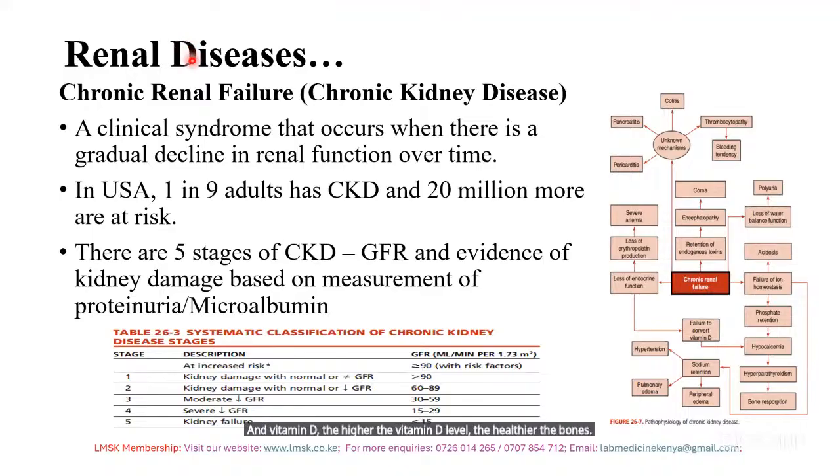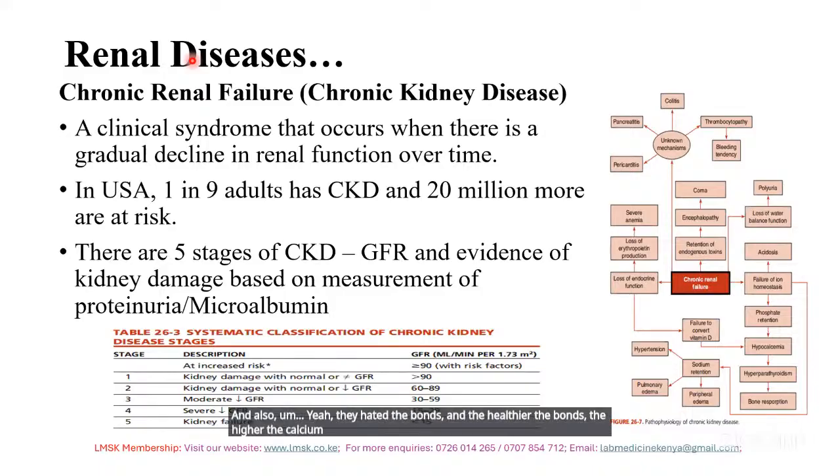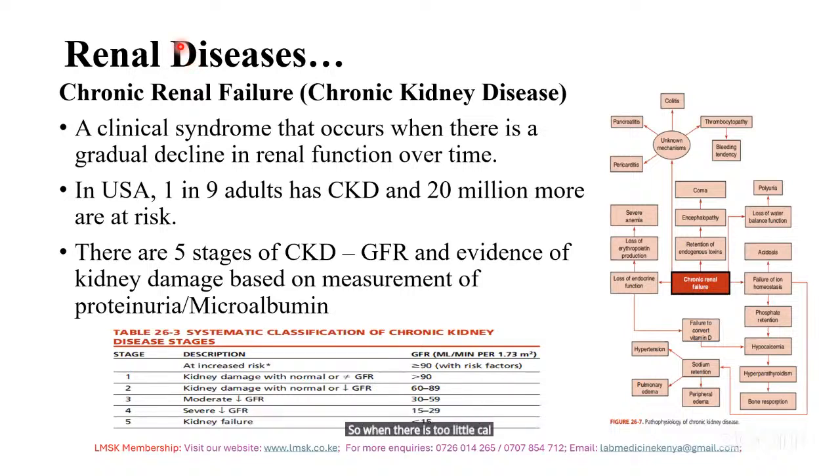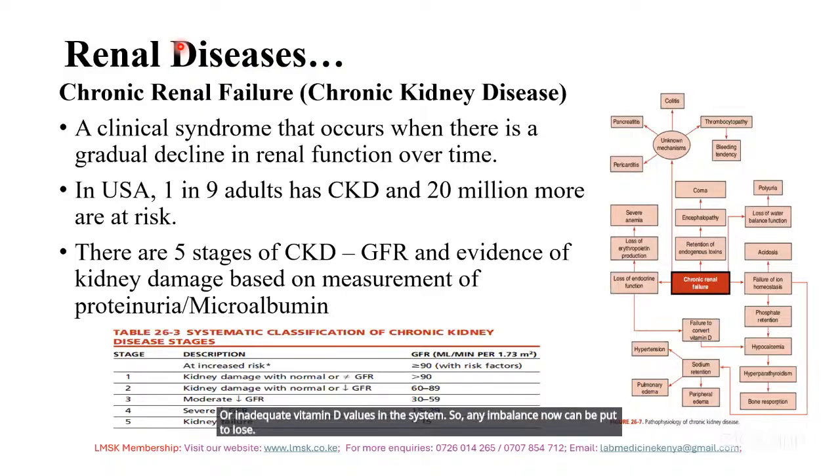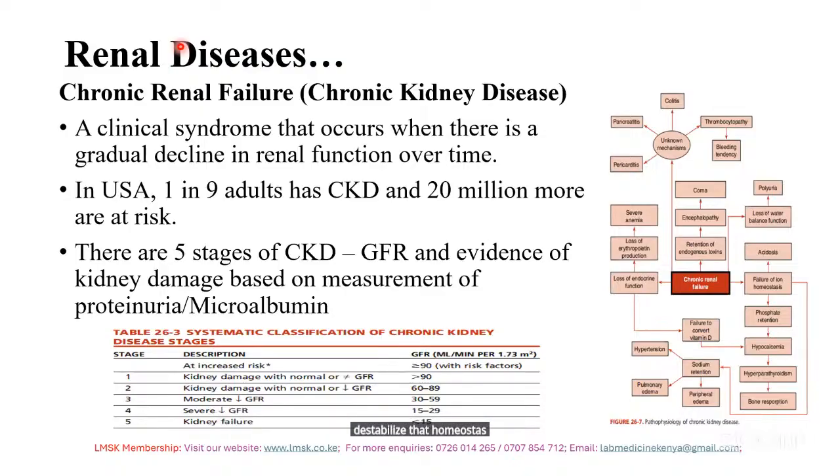And also, the healthier the bones, the higher the calcium content of those particular bones. So when there is too little calcium, then those bones are going to be resorbed. And probably it's a reaction to maybe an inadequate PTH or inadequate vitamin D values in the system. So any imbalance now can destabilize the homeostasis that exists between the two.